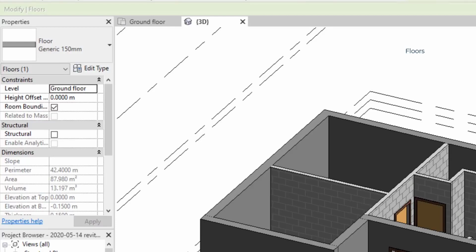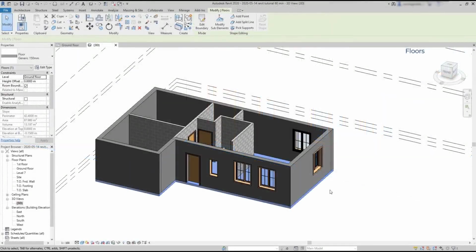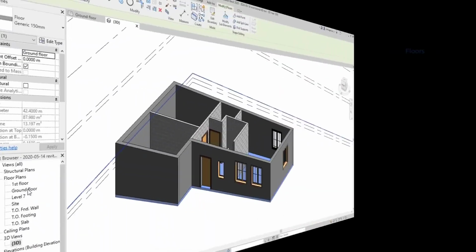The elevation at base is negative, minus 0.15, as it's generated automatically under the ground level. So this is a generic floor with 15 centimeters of thickness, as you can see the tab on the top of the properties list. Of course, I could edit the characteristics of the floor going to edit type, but for now I skip this step.